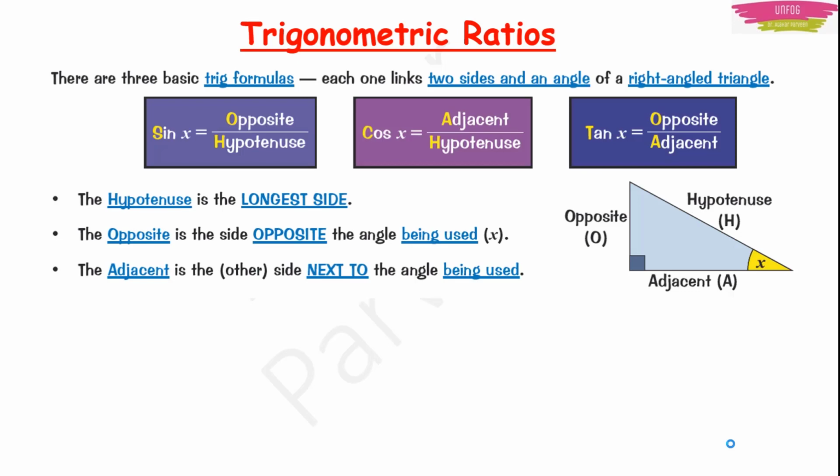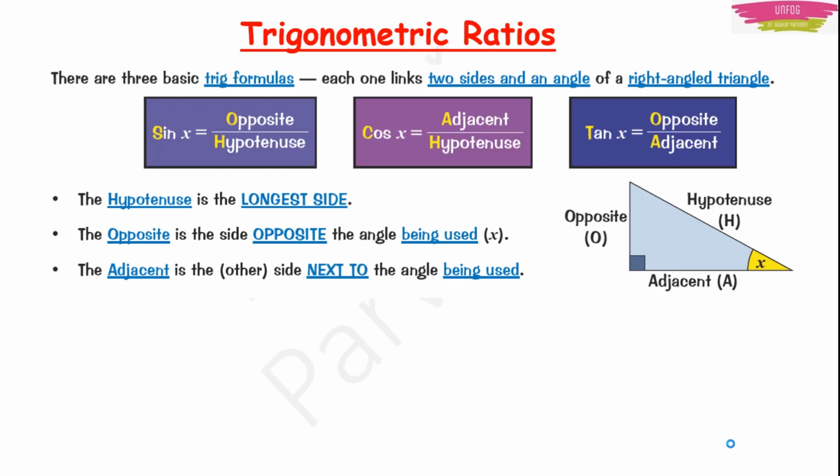So in triangles we have 3 sides. I am talking about a right angled triangle. In this right angled triangle, we have 3 sides: hypotenuse, opposite side and adjacent side. Now coming back to the trigonometric formulas. If I want to find sine x, meaning sine of the angle x, the formula for that is opposite side by hypotenuse of the triangle.